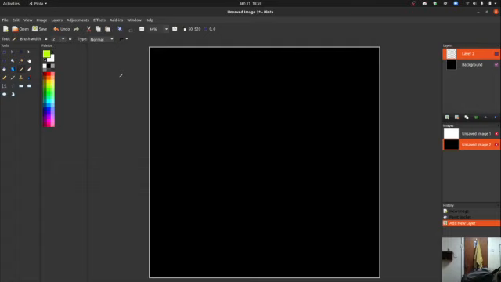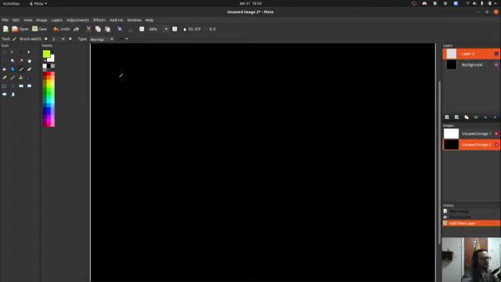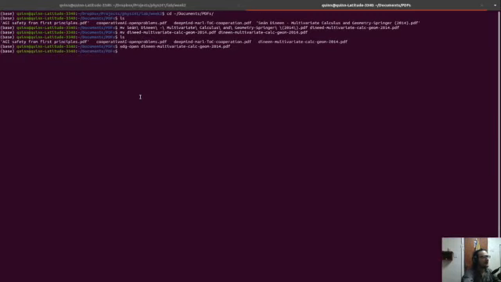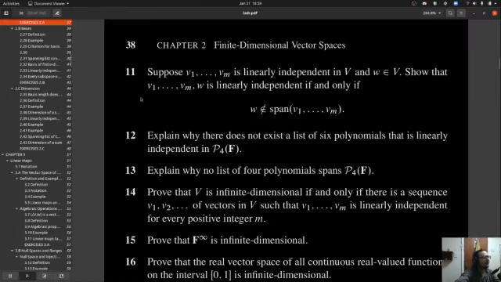Let me grab my... there we go. Not bad. And here we have xdg-open Dropbox projects ladr.pdf.